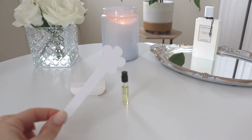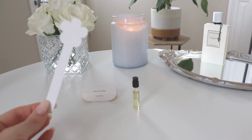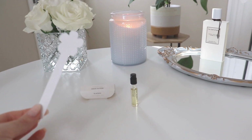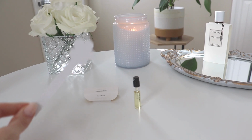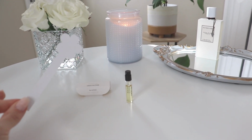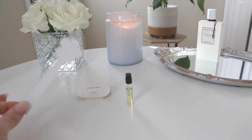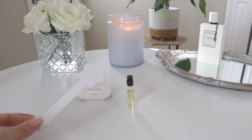I don't know, there's just something special about it. There is something really special about it. It's a beautiful perfume. And I'm really glad that she encouraged me to go check it out, because I don't know if I would have given it so much time in the store. I might have dismissed it as being too masculine or too strong or something like that. But because I knew she loved it, I definitely took some time, sprayed it on myself, and yeah.